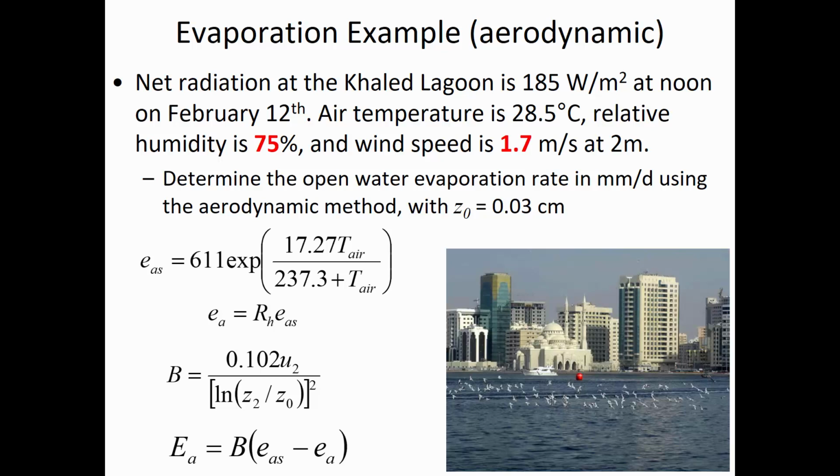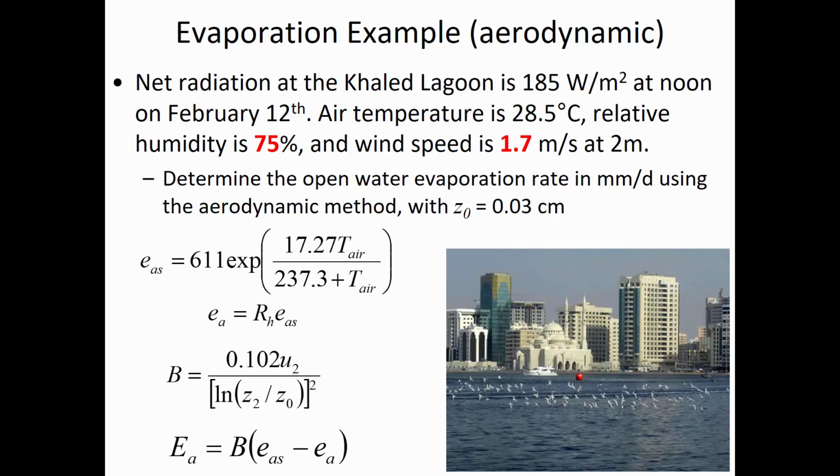And so here, the factory that's driving evaporation is the energy, but then we also have to account for transport as well. And so this aerodynamic approach is going to say, of the 6.54 millimeters per day, do we have enough transport to actually move it all out of the way, or is transport going to somehow limit the actual amount of evaporation?